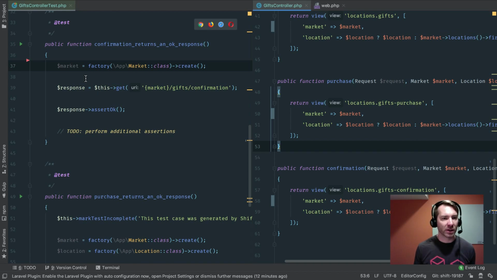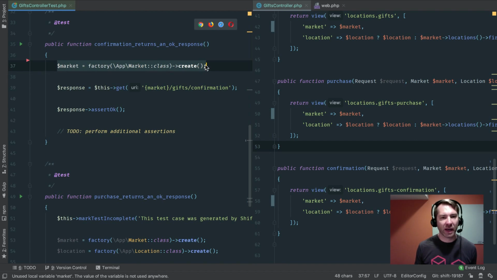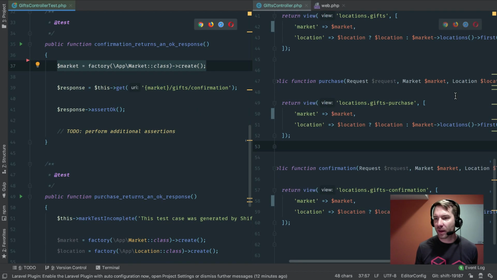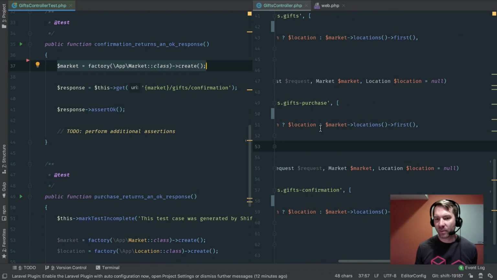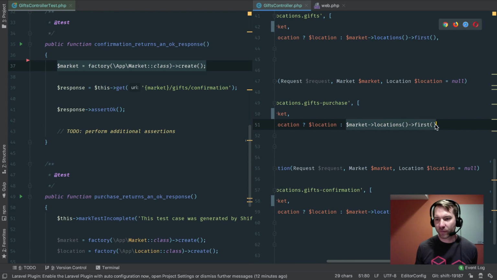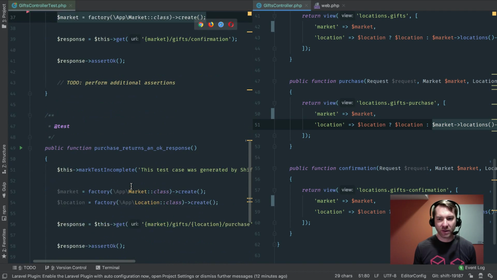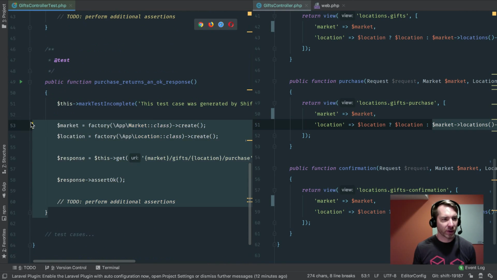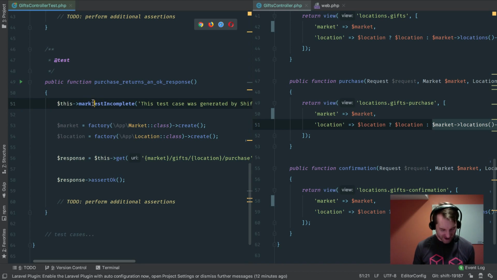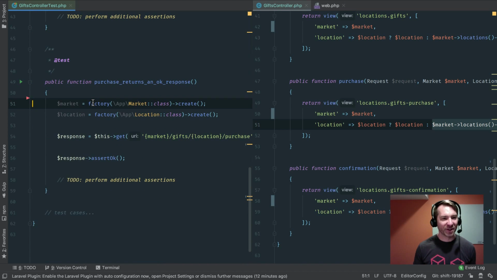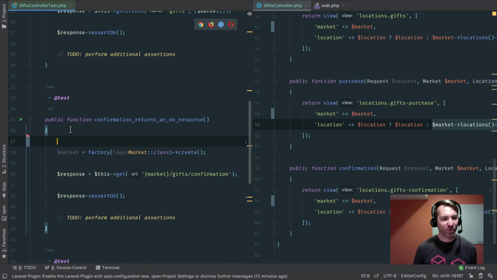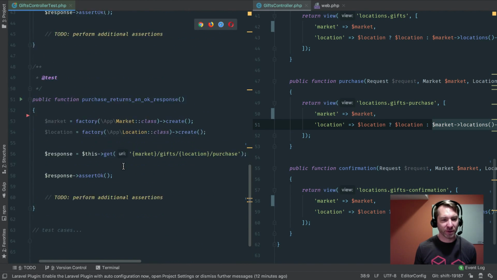So I can already see we're going to need a couple different things here. The test generator gave us the market, that's going to get passed in. And then for location, we can start by not passing in a location, and it should pull the first one off that market. I'm going to consider that an additional path, though. So let's do this. Oh, this is actually purchase. They're out of order. Okay, we'll start down here. Let's pull this off and go back in time, and put that incomplete back up there just so we're focusing on purchase here.